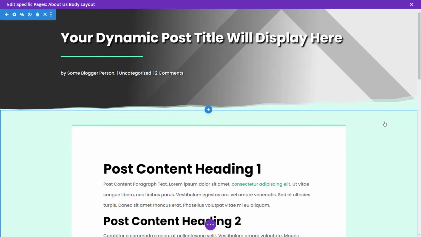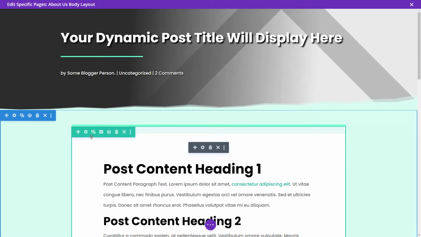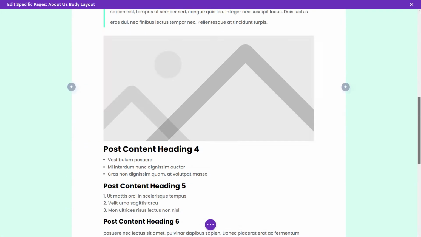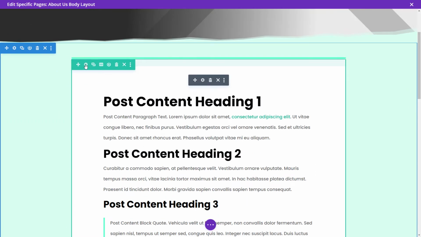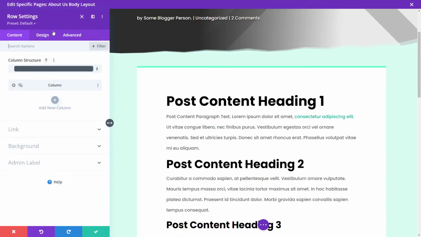Now we've got our section here that we set up in the center. What we want to do first of all is I'm going to click on this area, and there's a bit of a border and there's some bits around it. I want to go in and make sure I've got things set up properly in here. So I'm clicking on the row, which is actually within this blue section, so the green area and the cog. And I've got some things here I want to play with.